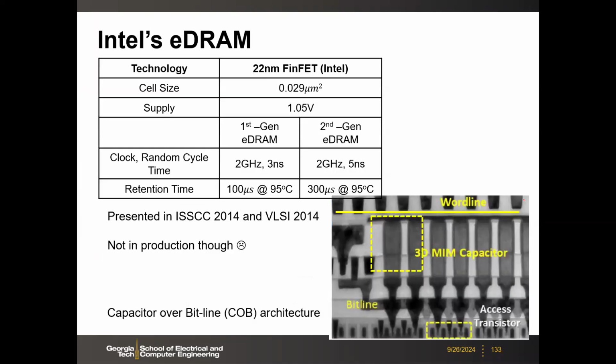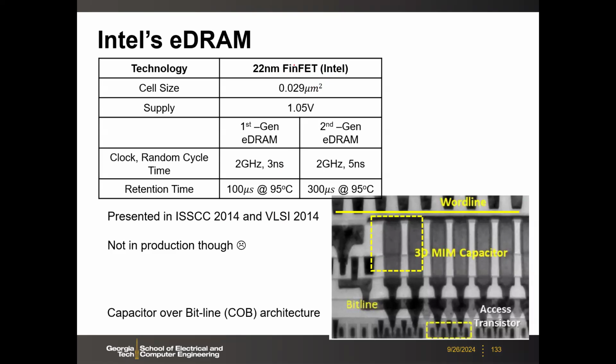So then Intel at one time also showed some interest in this EDRAM. And actually Intel introduced an EDRAM process in their 22 nanometer FinFET right after they pioneered the FinFET process, right? If you recall, in 2012, they first commercialized FinFET in the 22 nanometer node. And then right after that, in 2013 and 14, they introduced this EDRAM process with the FinFET platform.